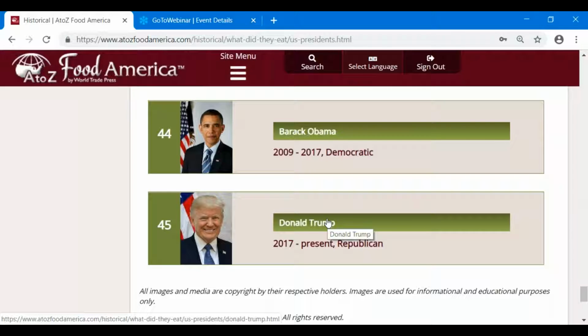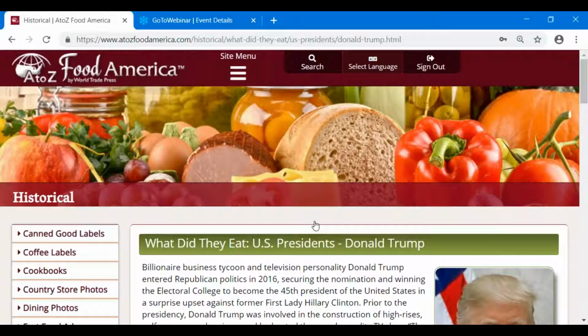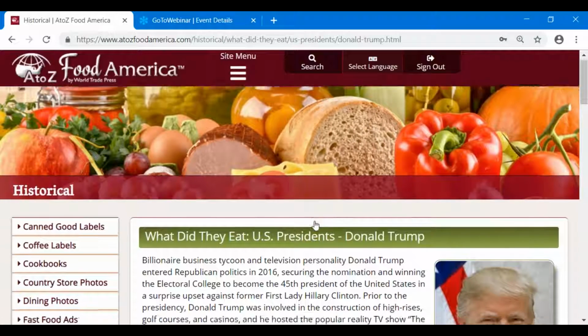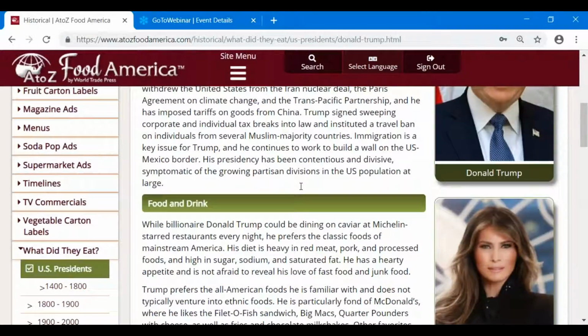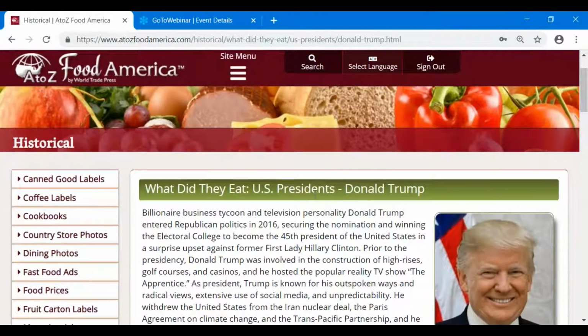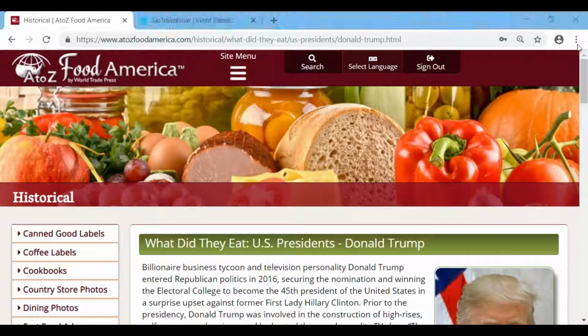Eating kind of the down-home cooking of the regular people is part of a strategy to appear more like the everyman. So I enjoyed that discussion in these sections as well. So yeah, if you want to know what Donald Trump eats every day, this is a very interesting little section to read.